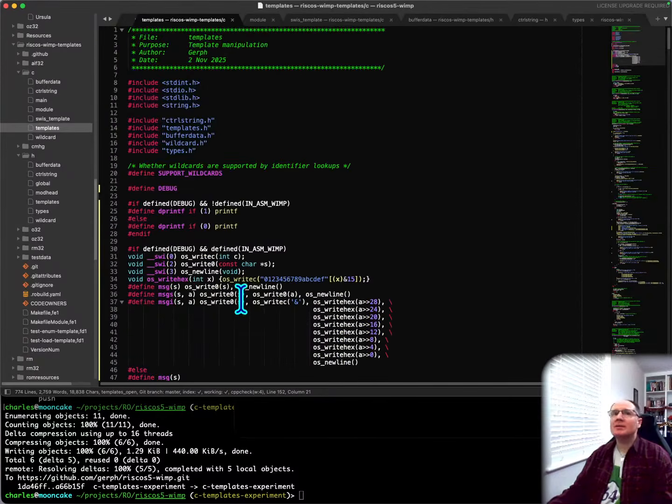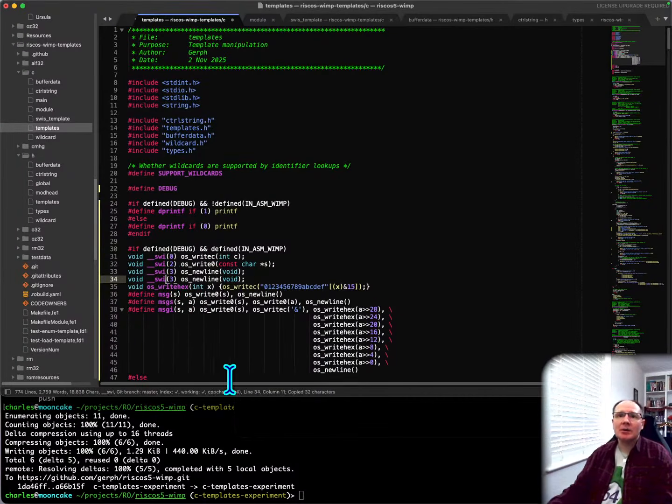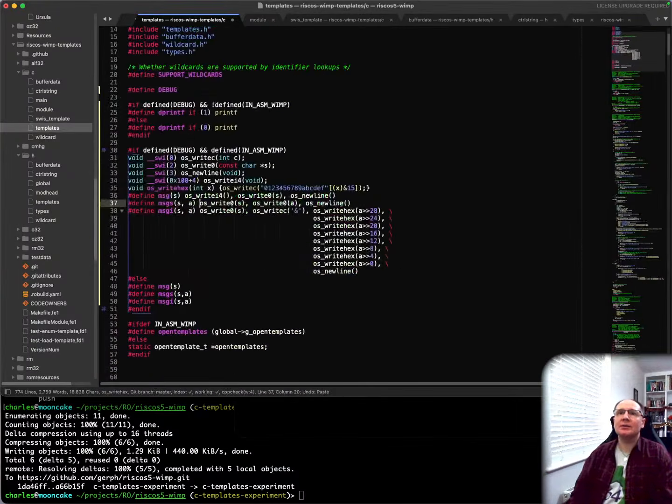What I'm going to do is make one of these. Let's do this one. Let's create a new one. So this is going to be SWI OS_WriteI 4, or 100 plus 4. So this is reset the VDU cursor. And we're going to put that before all of these. So OS_WriteI 4 there and here and oh, what did I just do? That was not the button to press.